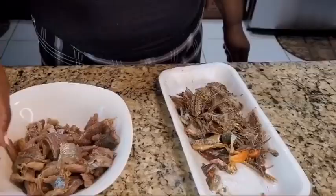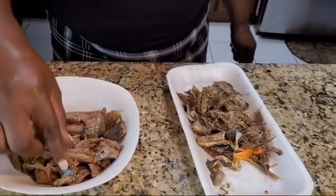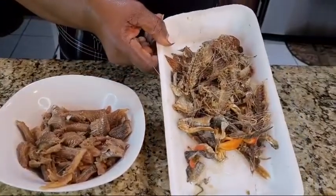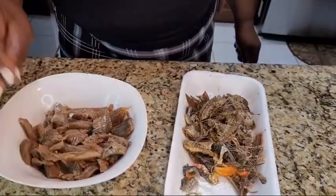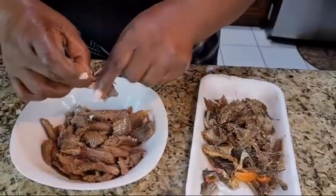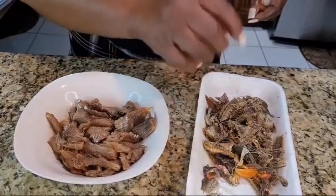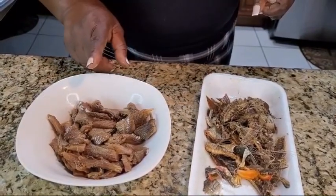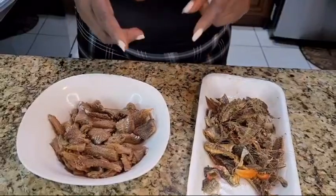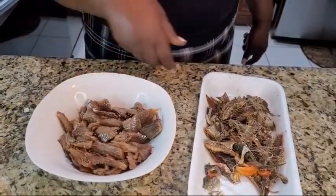Okay. See it, I'm finished. You see how much cleanup it has on it? When you finish with it, you see how it looks? Look how its rough edge comes off. So you have to clean it up very well. Pure bone. You have to be careful, even if you're giving it to children. So be careful of it, okay? You can buy the one that's cleaned up. You don't have to go through all this process. You can just buy the one that's already done, like this. Okay?